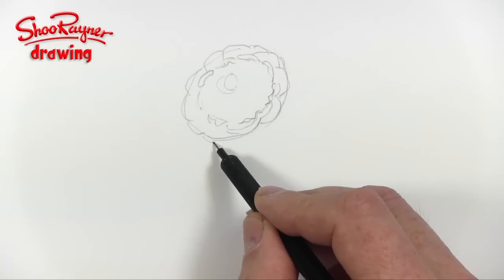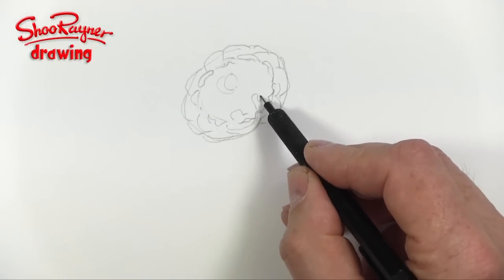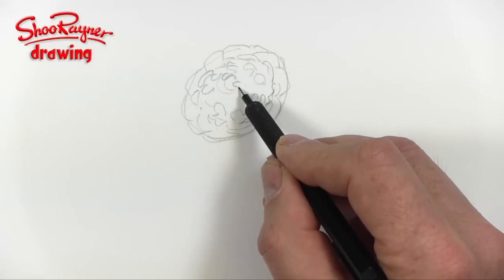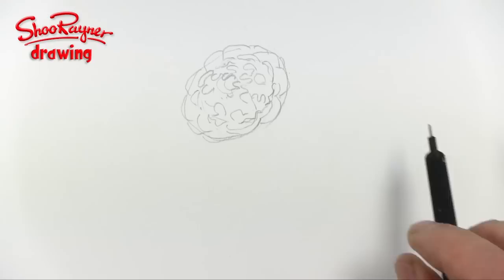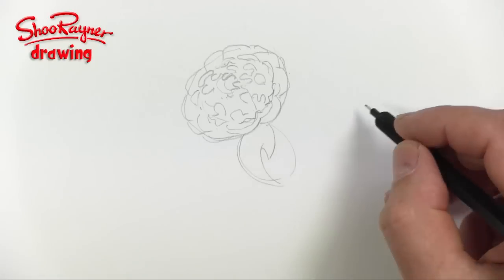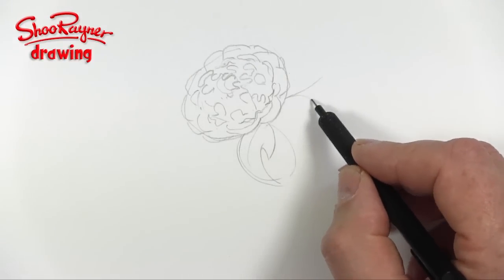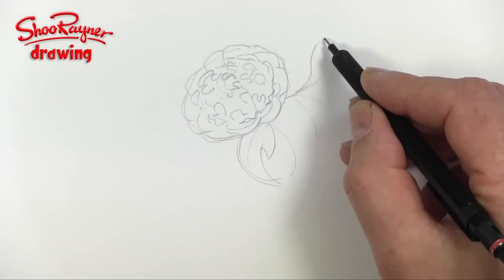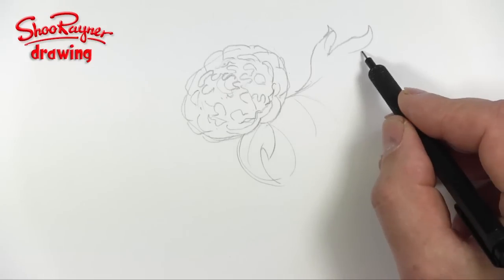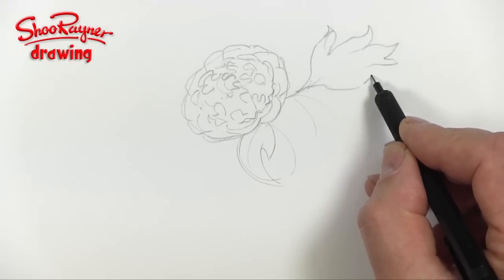They're overlapping like that — I'm just doing this very rough because I'm going to ink this in a moment. There'll be some more like that, and here they're quite complicated shapes. You've got to make a kind of hole in the middle there as well, and then there are going to be petals — and interesting leaves. The leaves are really quite interesting in themselves, so these will kind of go off in three directions.